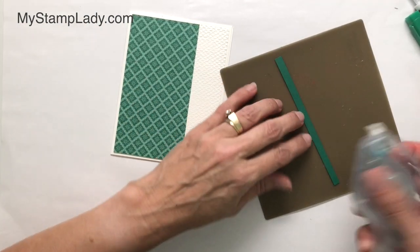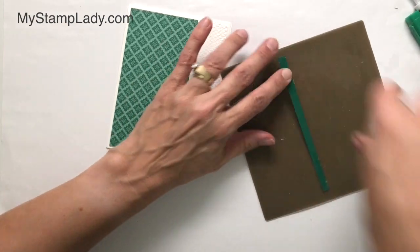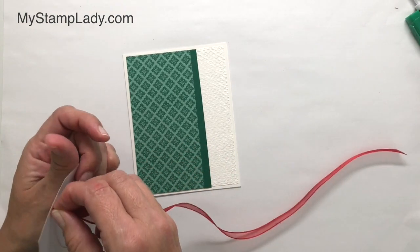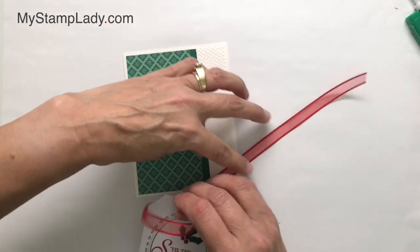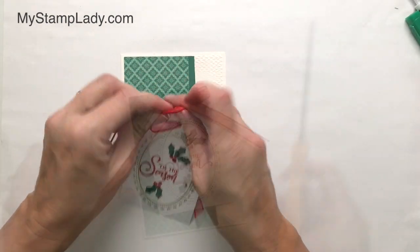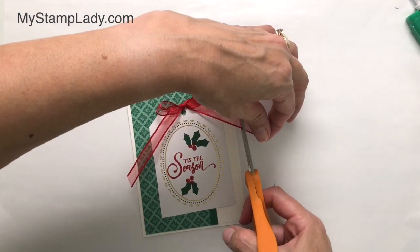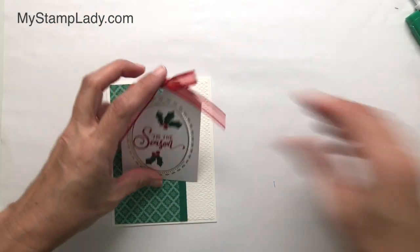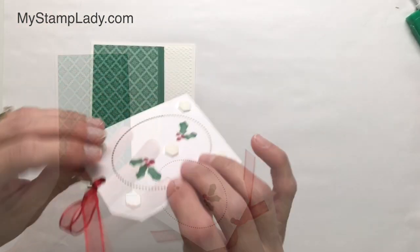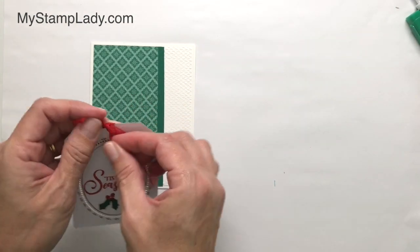I have just this really thin piece of shaded spruce, and we're just going to use that along the edge. This is a real red sheer ribbon, and I'm just cutting a length. I'm going to run this through the little hole up here and tie a bow. And cut the tails down to wherever you would like them. There we go. Let's grab some of those dimensionals again because I like it when they pop things up. I've pulled all of the dimensional tops off. And then I'm just going to adjust my bow there.